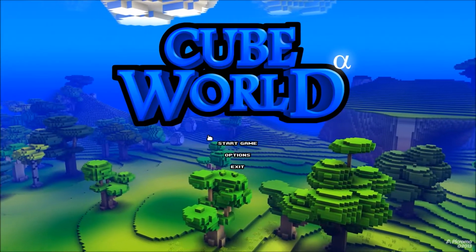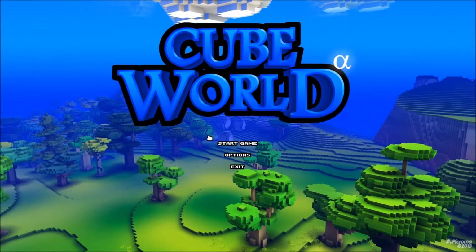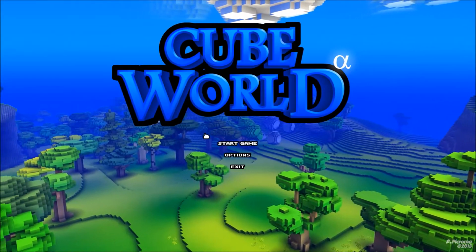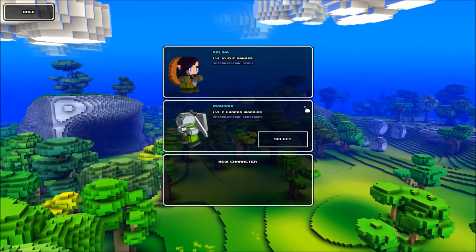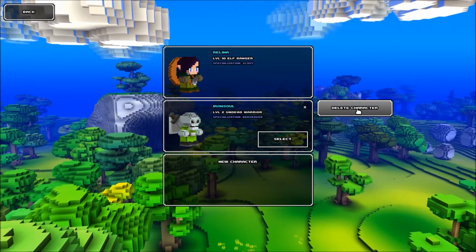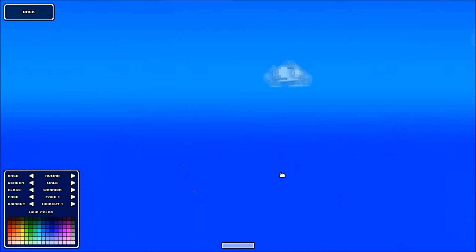I'm actually going to be trying out Cube World. I know I haven't had a lot of PlanetSide footage lately, but, well, that's your fault. So, I'm going to go ahead and start here. I'm going to delete this character as I really don't care about him, and rebuild him, actually.